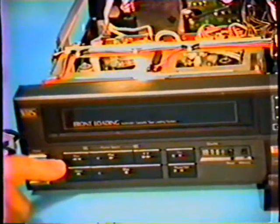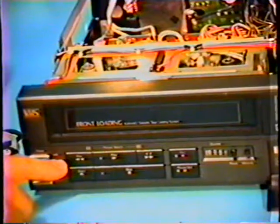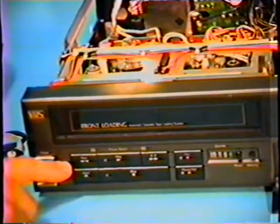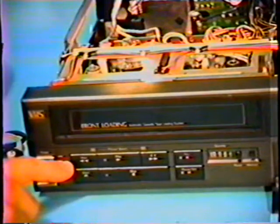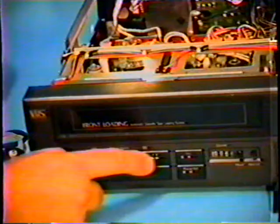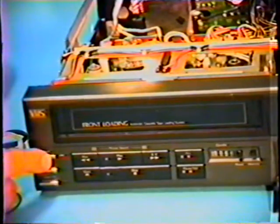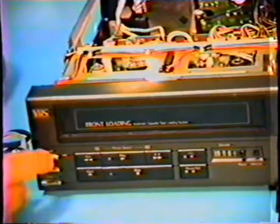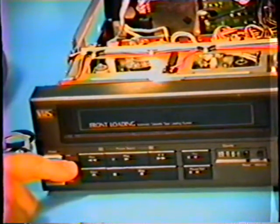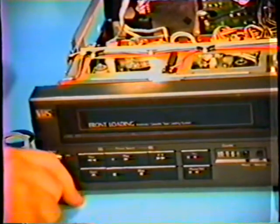Is that the power light, Ken? This is the power light. And the reason why this is flashing is the microcomputer chip has told the mechanism or machine, you have a problem, stop. And if you try to push any of the buttons, nothing will happen. If I turn the machine off and back on, we now have a steady light again. And our stop light is on in this machine.